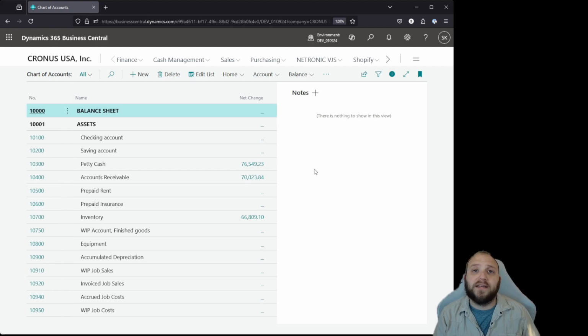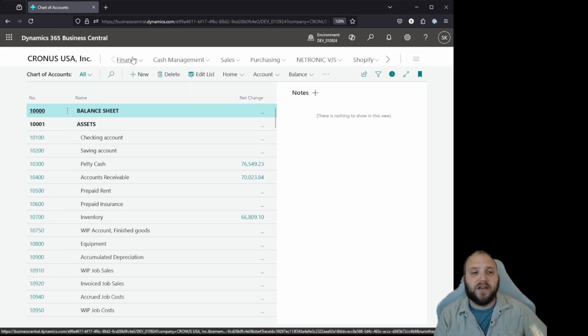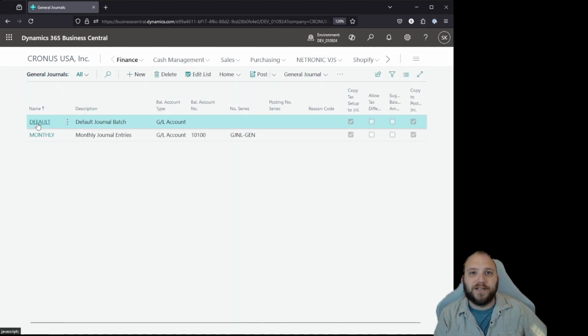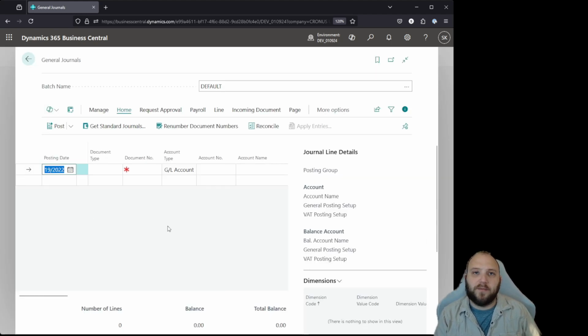Now that we've created the closing income statement lines within our journal, next piece is to go and actually post those entries. So from here, we're going to simply go over to the general journals and into our default batch that we sent those entries to. Now in this case, because I'm in a sample sandbox, no entries were actually created. But when you run your system and you run that close entries button, it is going to create all of your closing entries. From here, now all you have to do is simply review and then post those closing entries.